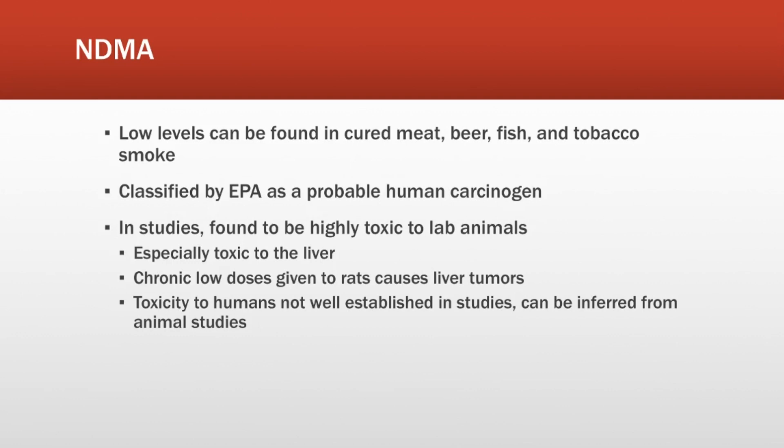There have not been studies done in humans for obvious reasons, but they have done some animal studies to study its toxicity. In these animal studies, it has been found to be a very toxic substance when given in high doses, and it is especially toxic to the liver. They also found that rats exposed to low levels of NDMA for a long period of time did develop cancerous tumors on their liver. This has not been studied in humans, but it can be inferred from these animal studies that it is toxic to humans. During my research, I found that NDMA has been used as a poison before — there is actually a well-documented case where a husband tried to poison his wife by putting NDMA on jam and giving it to her, and she did later die from liver failure. So this substance is definitely not something you want to take in doses higher than the acceptable level.